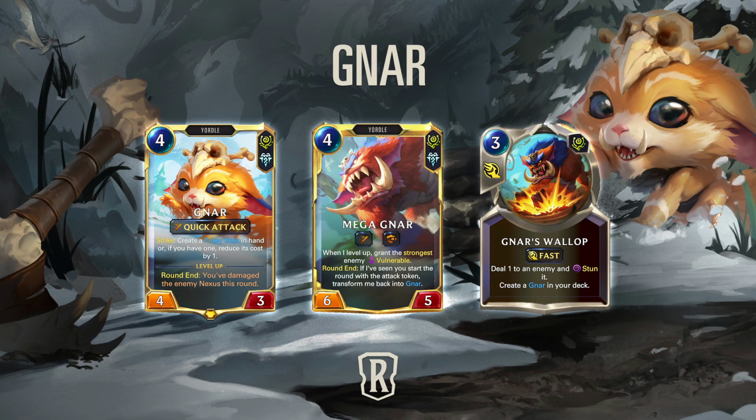When I level up, grant the strongest enemy vulnerable. Okay. Round end, if I've seen you start the round with the attack token, transform me back into GNAR. So he goes back to his level 1 form. So that's kind of cute. He bounces between level 1 and level 2 forms back and forth, which is actually really nice because his level 2 form actually wants to turn back, wants to be coming back over and over, because he kind of sucks if he didn't go back to his level 1 form.